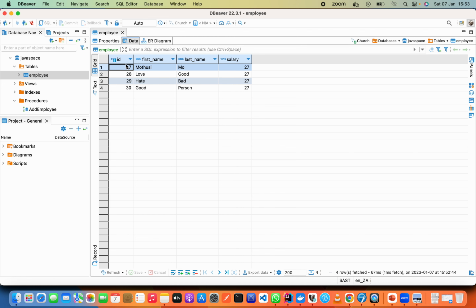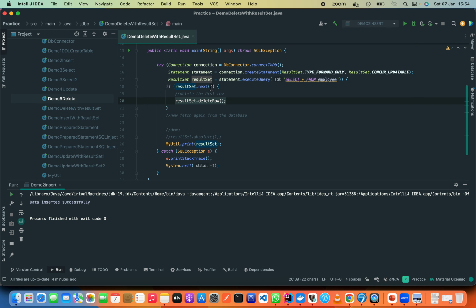Why am I saying it will be given in this order? Remember, our ID is a primary key, and a primary key automatically creates an index for us, which means when you retrieve the list, they will be returned in the order of this primary key. So we are going to delete the first row because our cursor pointed to the first row for us.